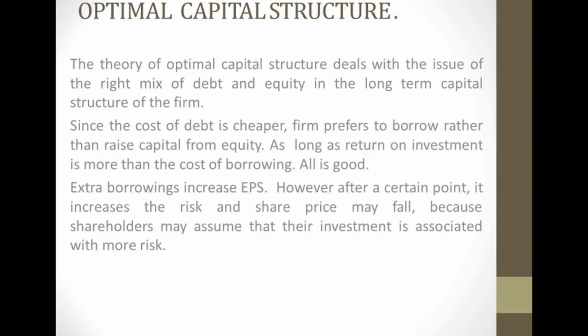First preference is given to interest payment. Second preference is given to preference dividend payment. And the last preference is given to the equity shareholders. If profit remains, then EPS or earnings are made available to the equity shareholders. Otherwise, no earnings are made available to the equity shareholders. Right? So that is the normal scenario, isn't it?